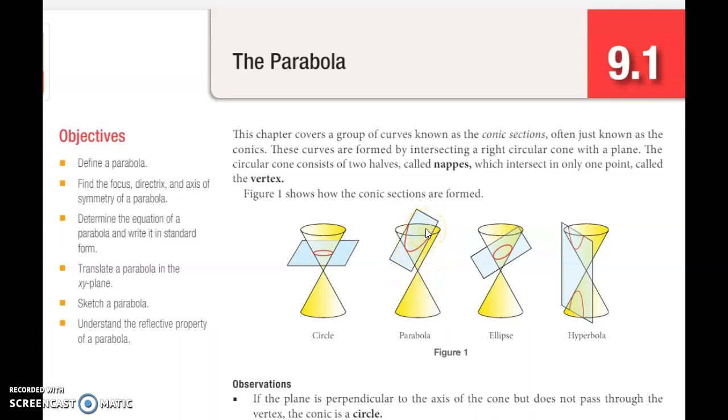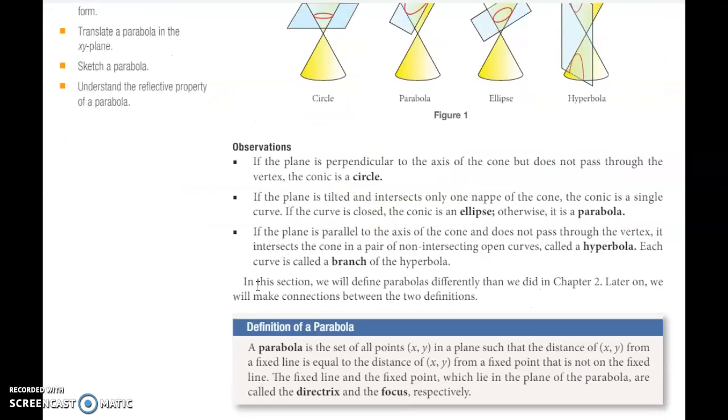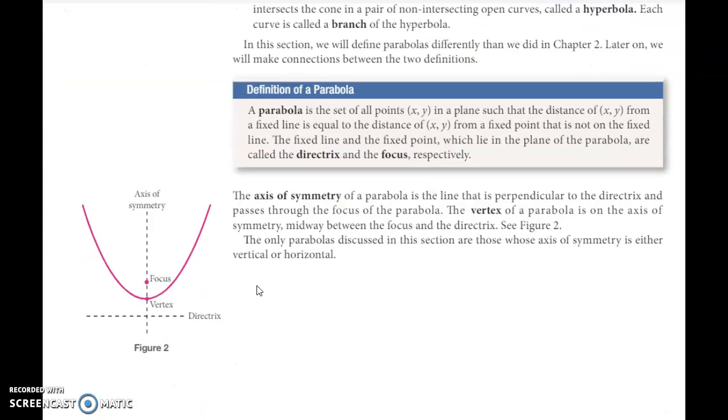And then if you cut it parallel to the side of the cone, you come up with a parabola. And then if you cut it, and I don't think this has to be straight down, it could be at an angle, then you come up with a hyperbola, and that's why they have two cones, because a hyperbola will show up twice, here and here. So that's a pretty cool diagram to show these, and then later on are the applications. Okay, so here is where they say circle, ellipse, parabola, hyperbola. Okay, and then a bunch of the parabola.